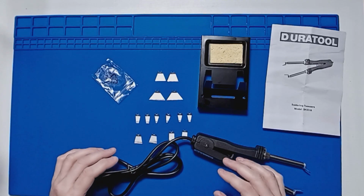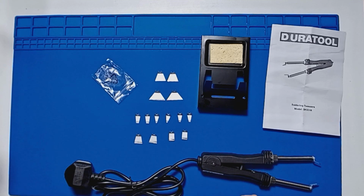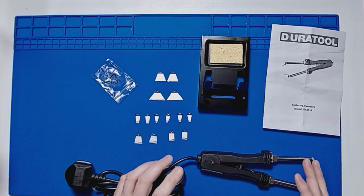Now I haven't actually used this yet. I haven't actually trialed it. So this is going to be an interesting thing. What I'm going to do is I'm going to get a scrap board. We'll try a couple of the different tips and we'll see how it works.